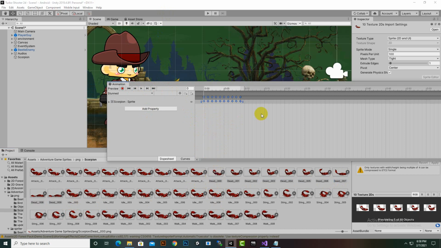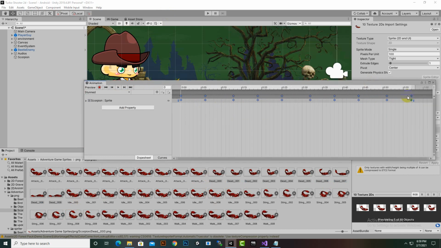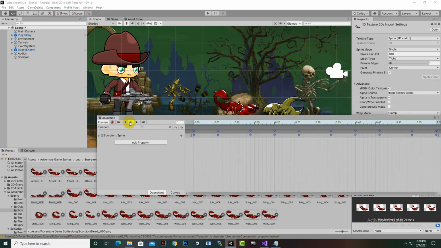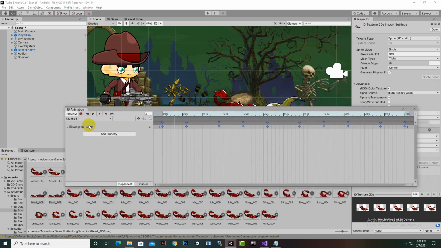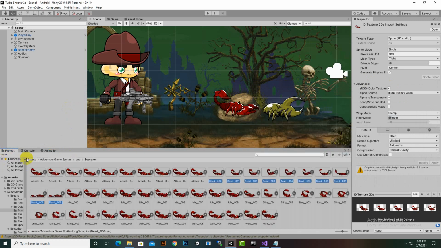Sorry, and we will drag this slider, and when we are happy, yeah, that's fine, then we can leave it. So that's fine. Now we have created 2 animations.